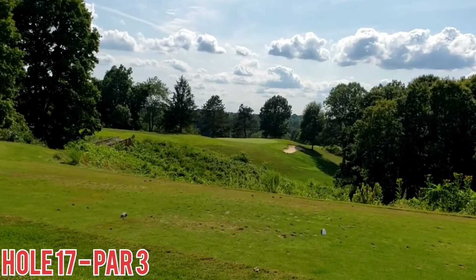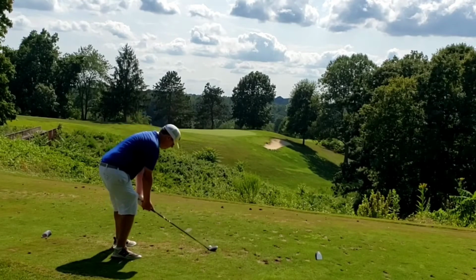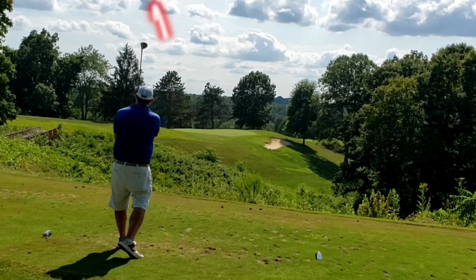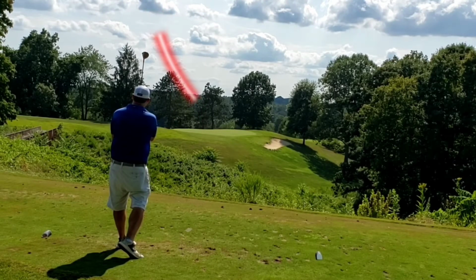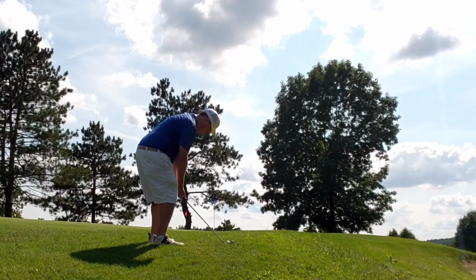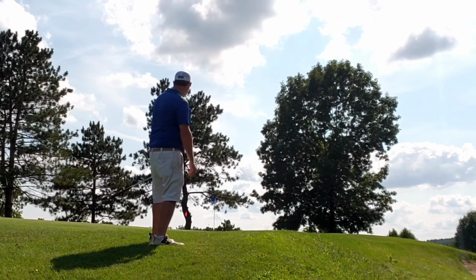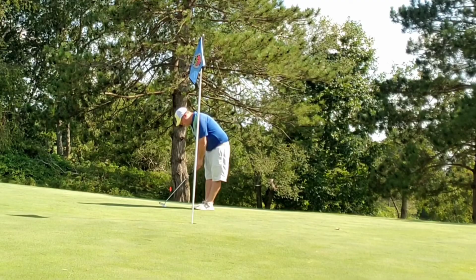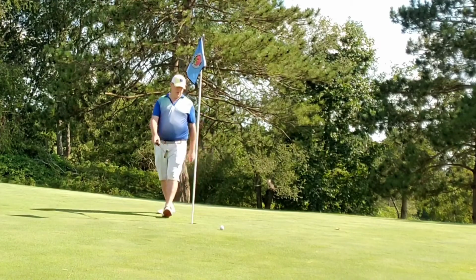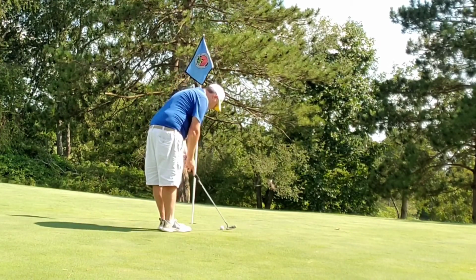All right, hole 17, par 3. Definitely one of the hardest holes on the course because there's just no place to miss left or right. And I just tried to use that little runway right in front of the green. And unfortunately, just came a little bit short, but again, no real complaints if you're coming up short because you didn't play. Played my pro shot. Got to the other side of the hole and just missed my comebacker. Another lip out. And just another bogey, just another two putt.